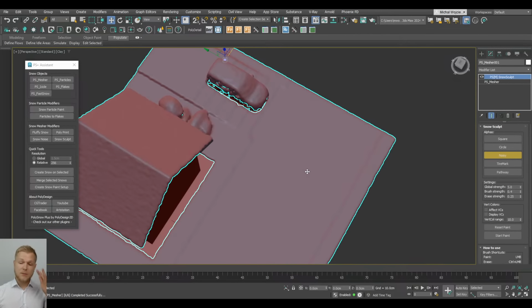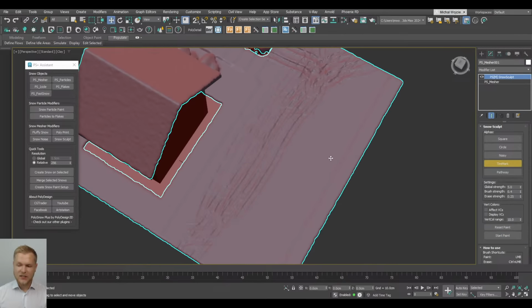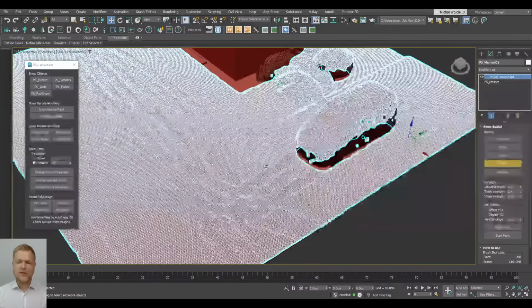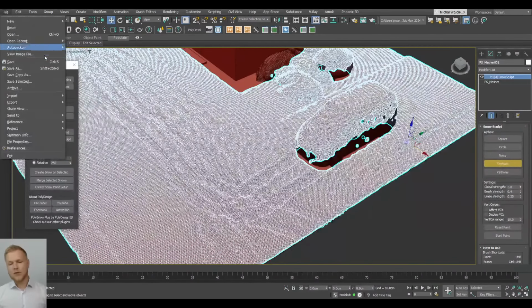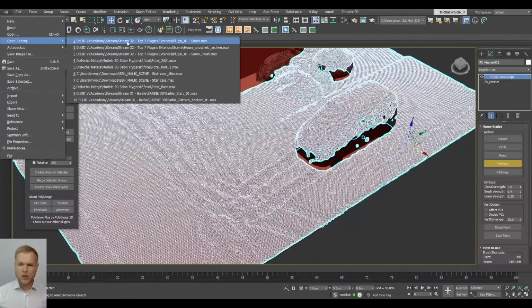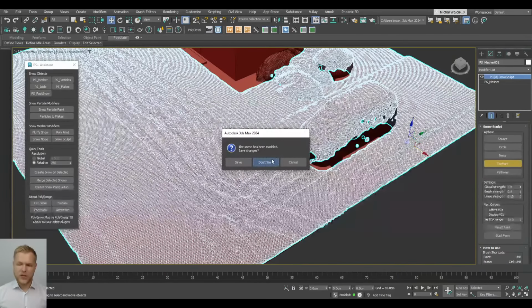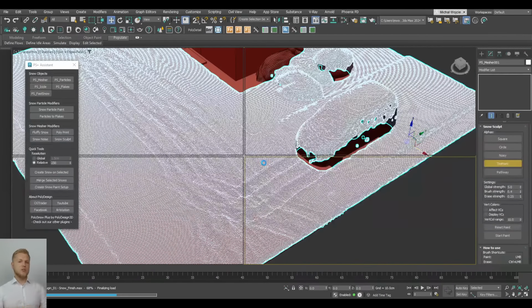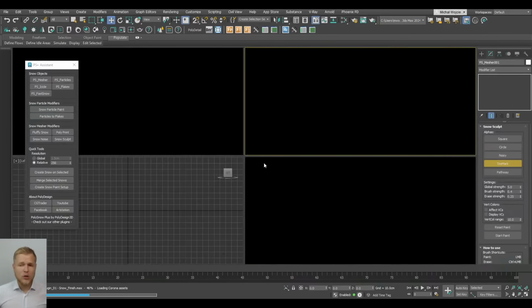So let's use some kind of fancy angle, and let's again go for tire track, start painting, and we're just going to paint in some nice tire tracks. This can be used for not only snow, but also for mud and all the other niceties. And this is going to be something that is going to be extremely cool to use, because if you're going to have a similar scene, you obviously will be able to achieve the same results. And just with a few clicks, using the snow and making all of those small iterations on your objects, this is going to be just the fastest possible option out there.